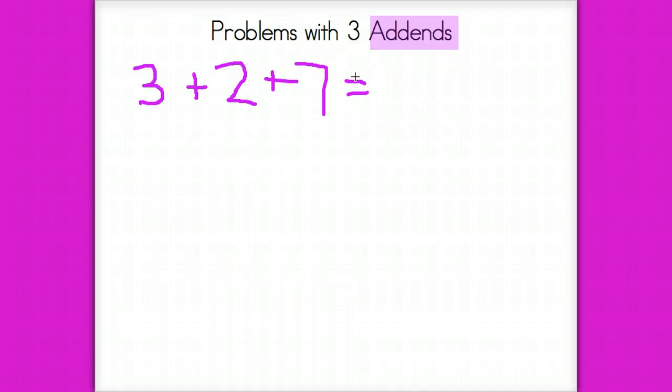And what I want you to look for tonight is first find two numbers that you can make a 10 with. Because we all know when we make groups of numbers, like group things in groups of fives or groups of 10, it makes it so much easier to solve a math problem. We're always looking for patterns and numbers. So do you see two numbers here that would make a 10?